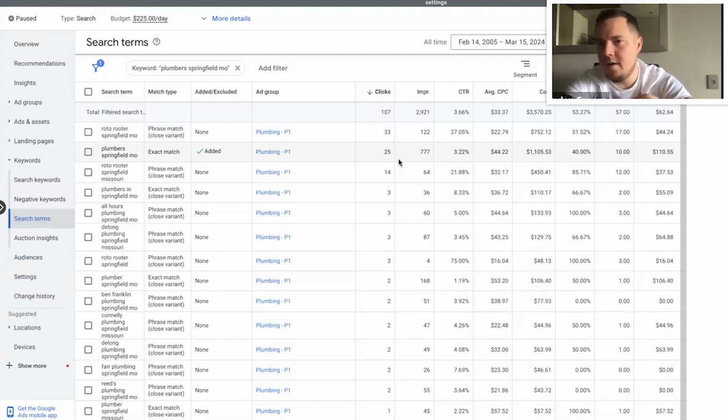Quick side note, this is not going to track 100% of your conversions. It's going to give you like 40-50% at best. So that's why it takes a while to get a lot of data in here. I spent like $17,000 on this campaign. It's only given me 57 conversions in my search terms. So that's why it gets better over time.